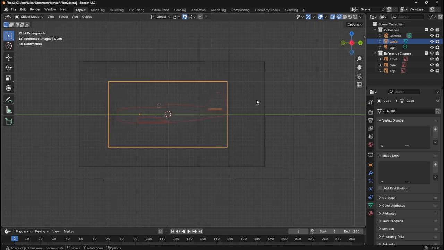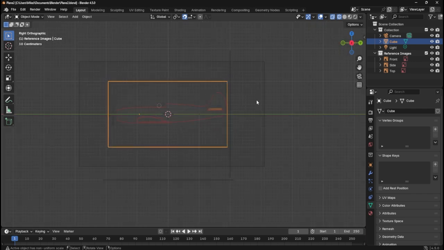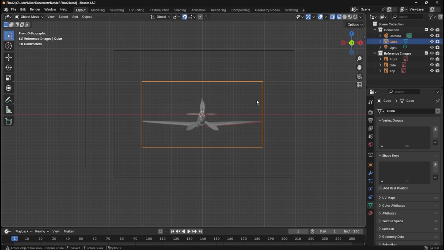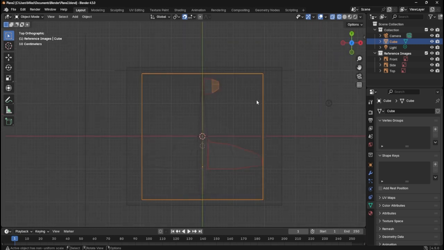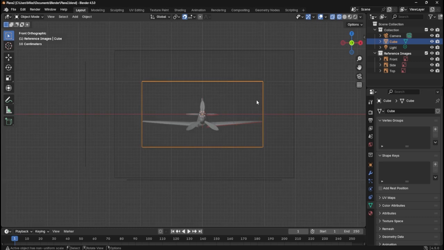Front view, wings are touching. Side view, that's the scale. So I'm assuming what we're going to do now is basically move the ref. Probably adjust the scale of the cube so that it's in line with that, and then obviously with the front view adjust that so it matches.